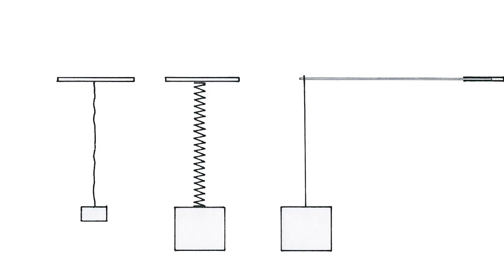Understanding other systems will help you understand torsion springs. Here you see a rubber band, a stretched extension spring, and a piece of spring steel. Each of these will stretch and bend depending on the amount of weight each supports.